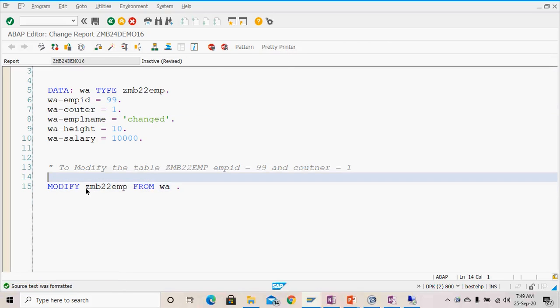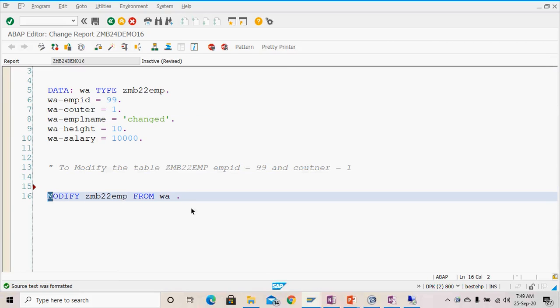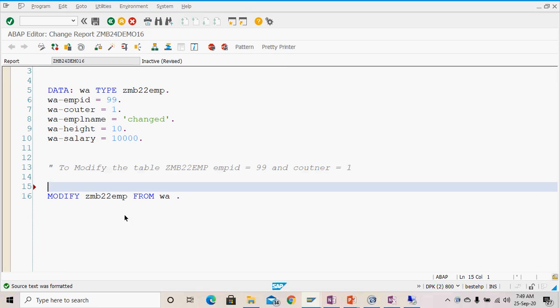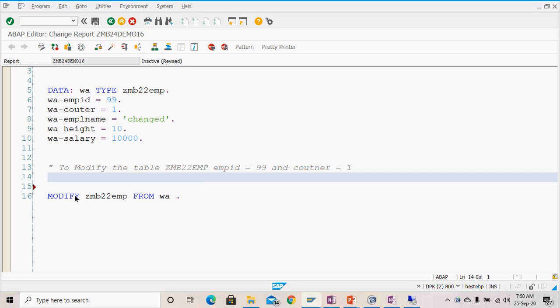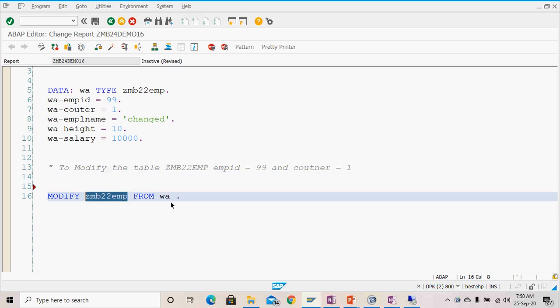Pretty printer. So when I'm modifying this, I would like to put the lock before modifying the data. Okay, this is the better practice. Whenever we are going to modify something, we are supposed to put the lock. So that is the recommended way. Generally we don't do it, because it's a fraction of a second of work, and internally even SAP itself puts the lock when modifying something. On this particular table SAP will put the lock. Even if we do a select query or something like that with the SAP standard keyword, at that point of time you will not generally face some issue.